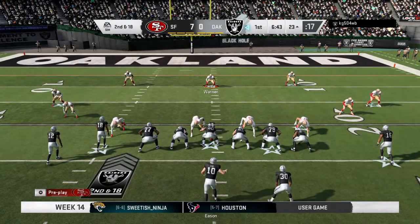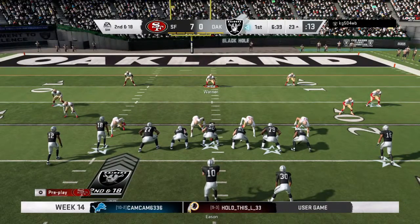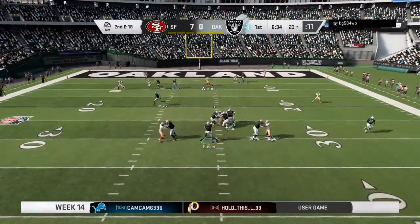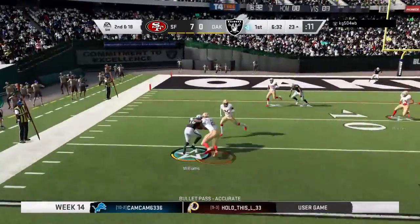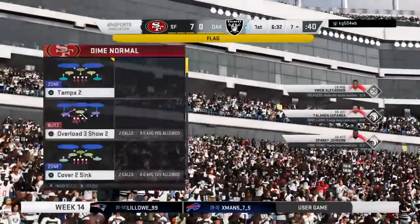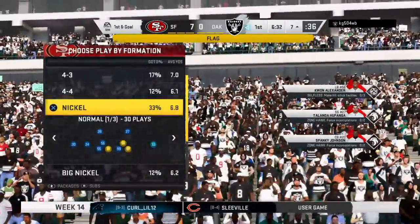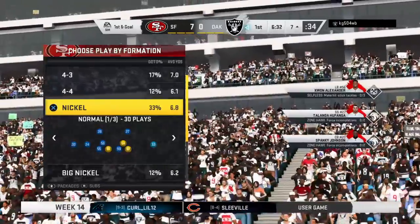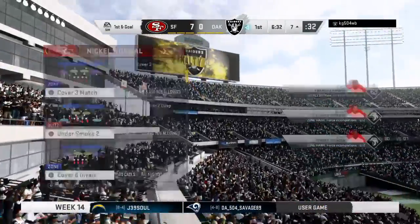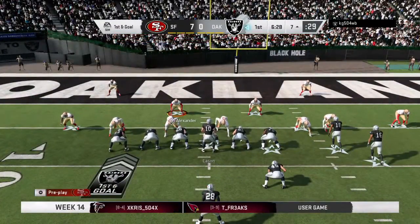Hey, one set. Check Mike 54. Mike 54. Watch the pass. Watch the pass. Back to throw. Eason. Got his man. That's Tyrell Williams. And he's going to be brought down by the face mask. Here come the flags. This is going to get him a first down. So now the penalty's got him set up with a first and goal.